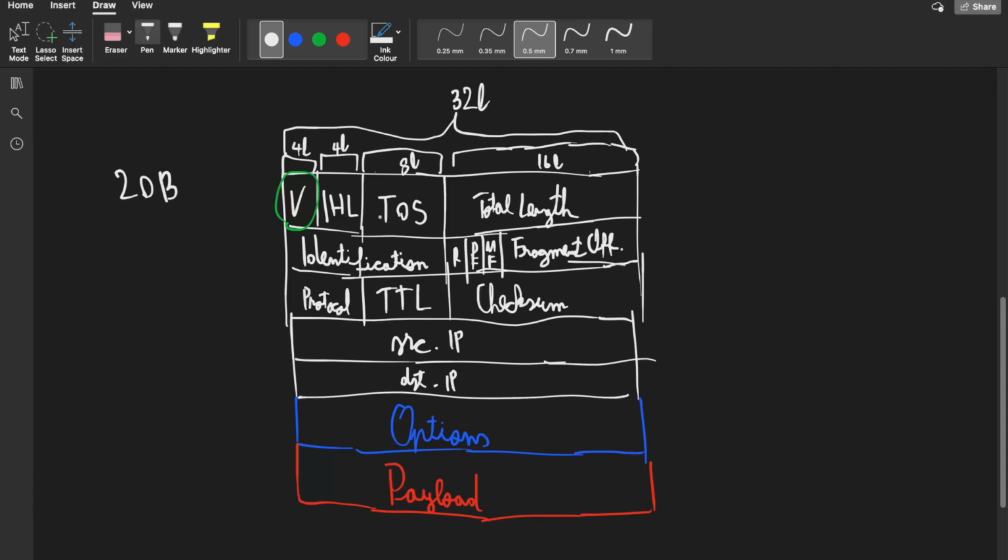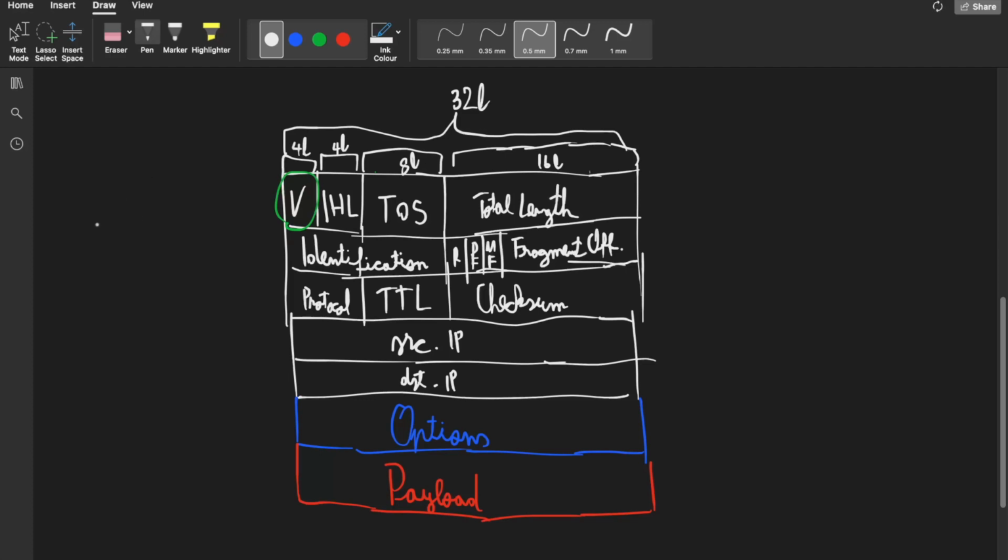Now, if the IPv4 header exceeds 20 bytes, because it can exceed 20 bytes, this means it's using additional options. Now, in 2023, these options are not used that much, but they can certainly be used, and in that case the IPv4 header size can be at most 60 bytes.